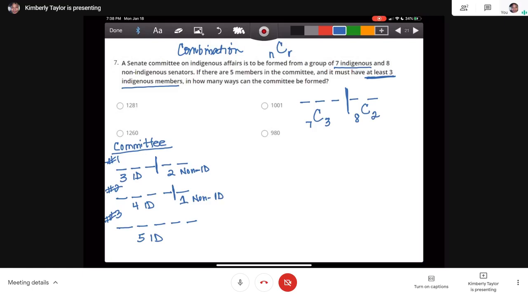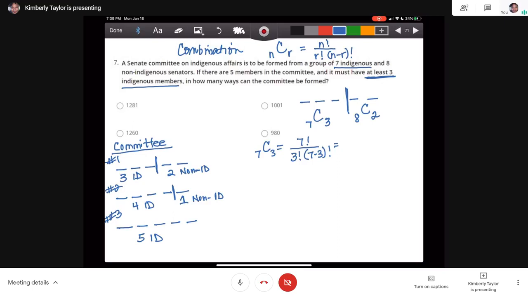Now the formula for combination is going to be this. You have n factorial over r factorial times n minus r factorial. To set up this question, the first one is C7, 3, the combination of 7 and 3. It's going to be 7 factorial over 3 factorial times 7 minus 3 factorial. I remember doing these. I used to think that this was so hard, but these are actually easy.